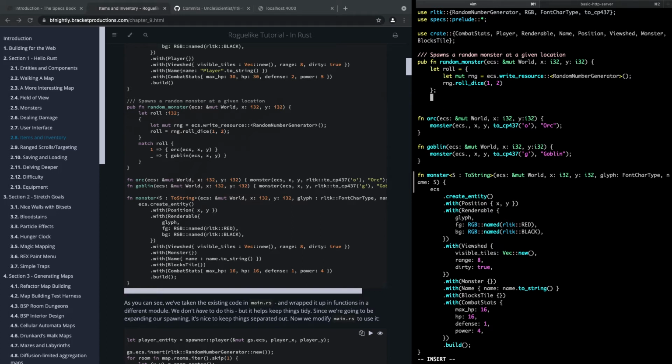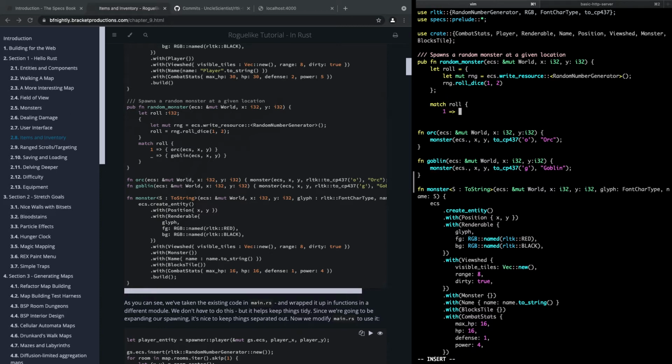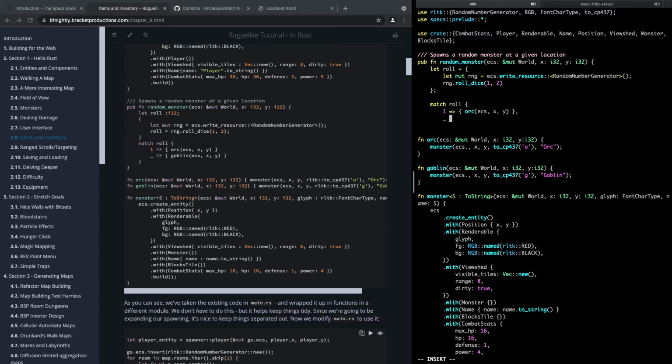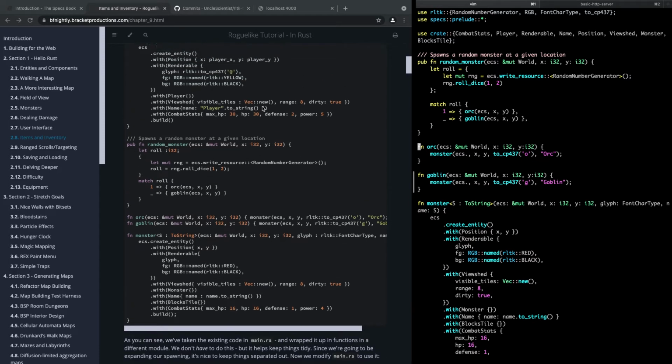Yeah, it's probably easier to read this way. Match roll, one gets an orc, and anything else gets a goblin. Right?